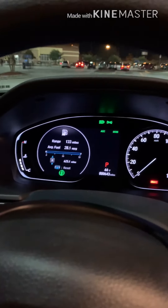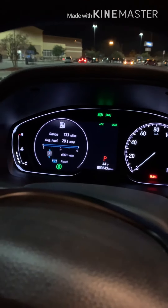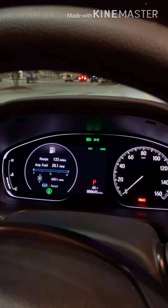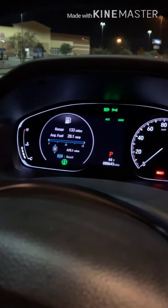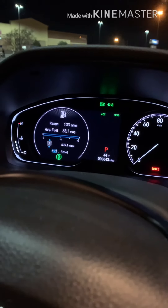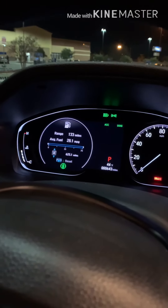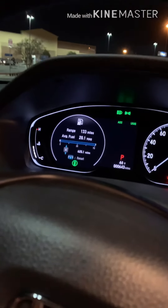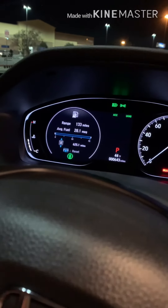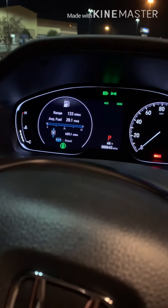The difference between the Sport and the LX — the Sport was the model I originally looked at, but I'm a college student getting my feet back on the ground, so the LX was best for me at the time. It'll help me establish credit so I can move up later. I might just add the Sport rims and call it a day. Once I see what the 2021 looks like, I'll decide.